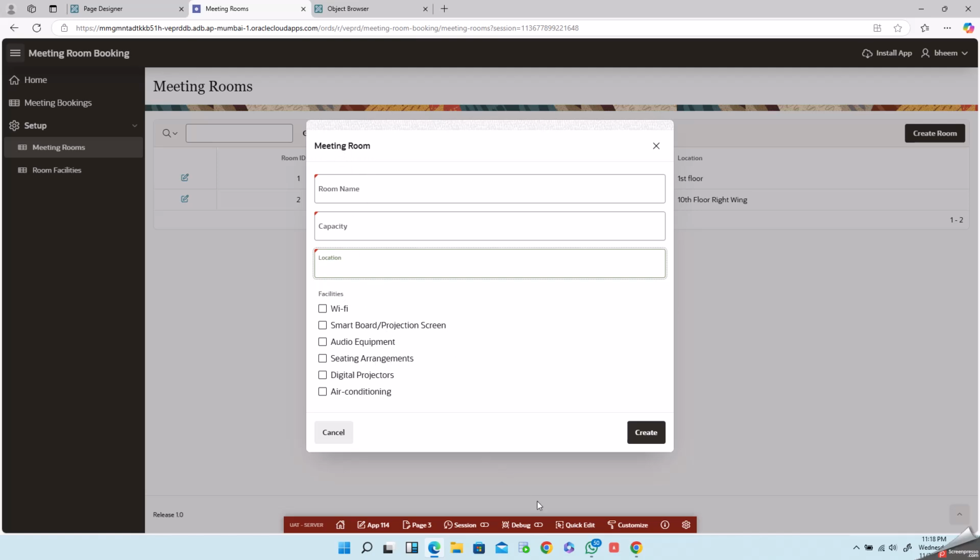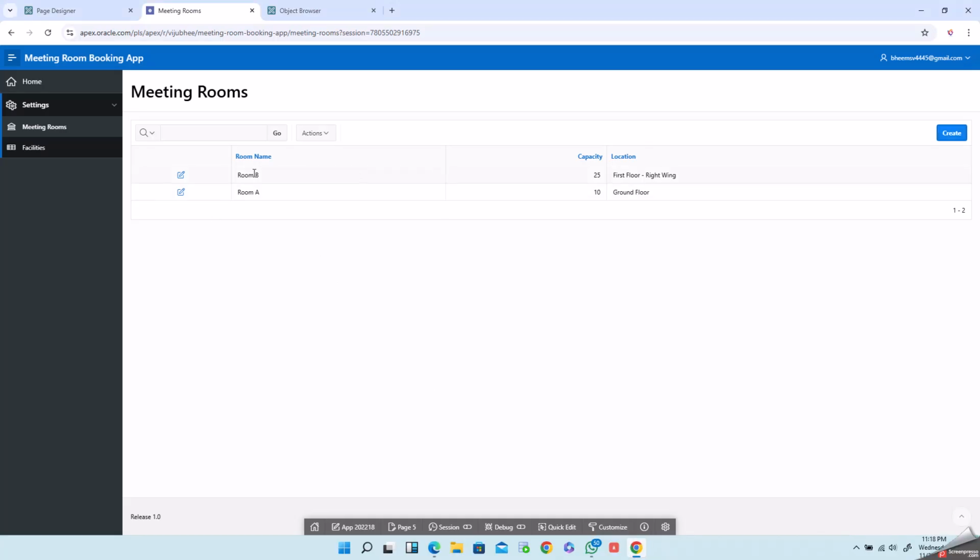so that we are able to link them to the meeting rooms. There are two possibilities on the database design side. We can keep another column, facilities, in the same table, as a CLOB or VARCHAR type, and store the ID of each facility as colon separated values. But the better practice is to create another table. We can call it rooms and facilities mapping, and just store the room ID and facility ID, so it will be a one to many relationship.